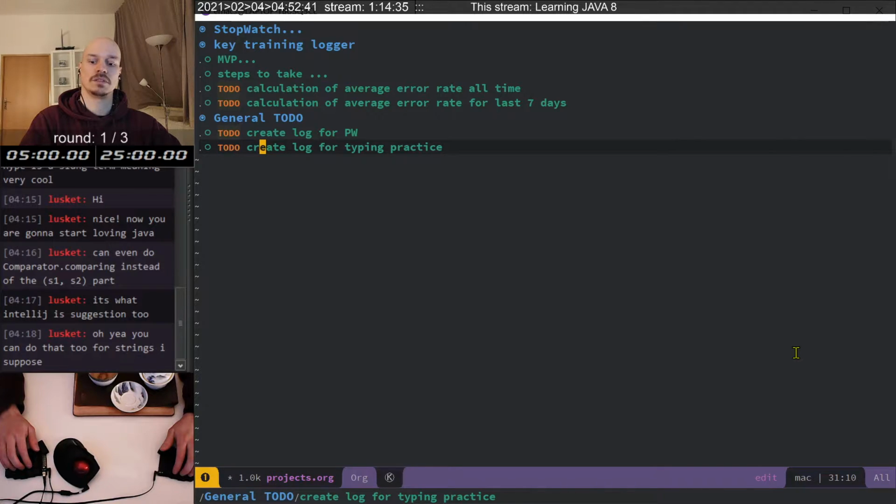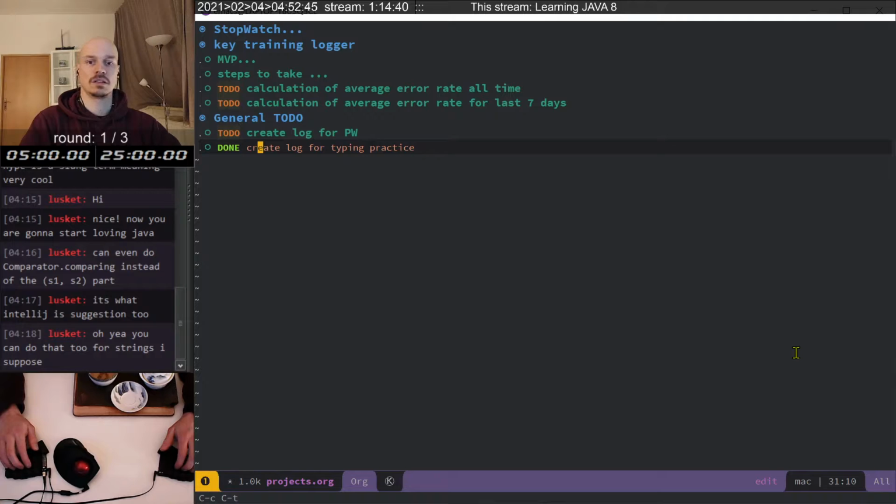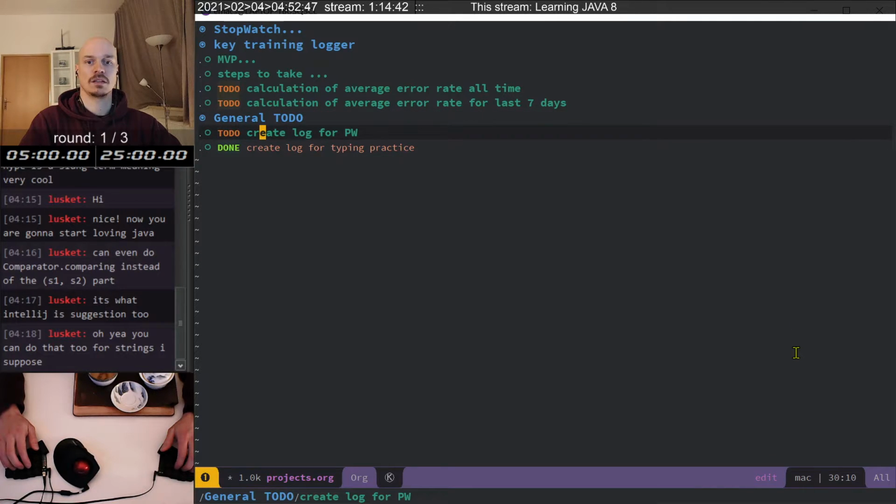Okay, so we have this done. And log for programming workouts. I don't even know what I meant here. If I don't know what I meant, I don't need it.